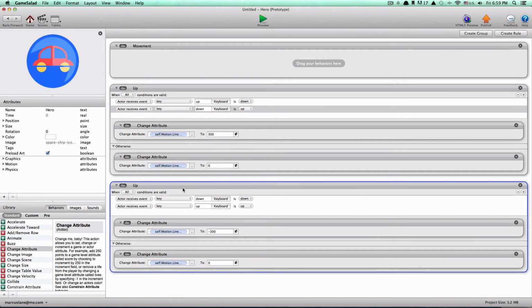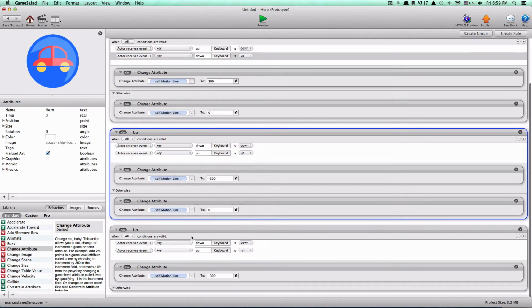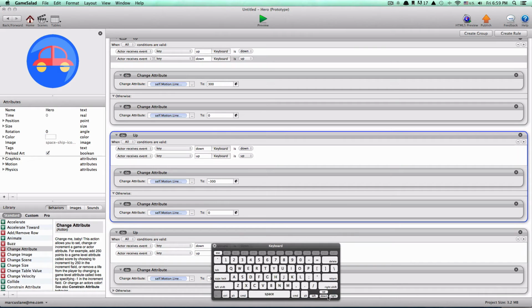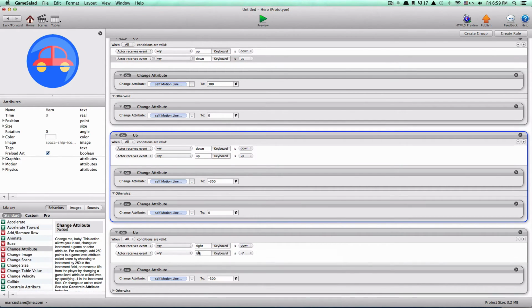The next thing we are going to do is allow us to move right and left. And I'm going to copy this rule again and just drag down. And all we need to do here is, since we're moving right, and then move left. You can see that it's very simple, very basic.